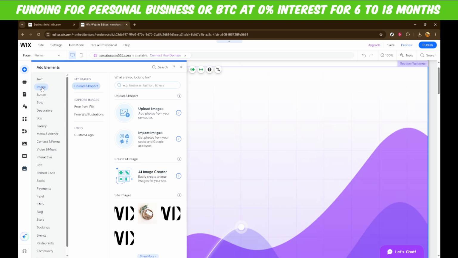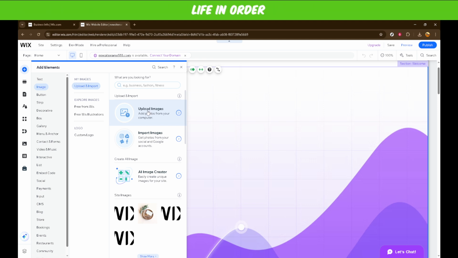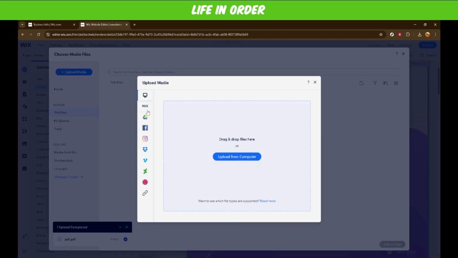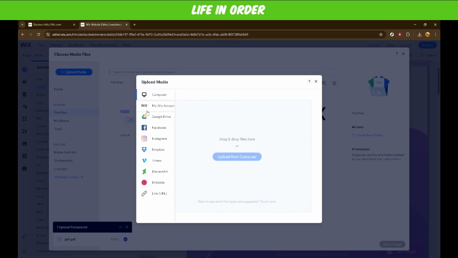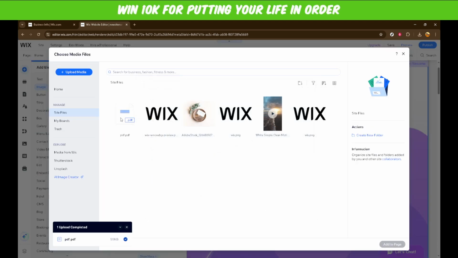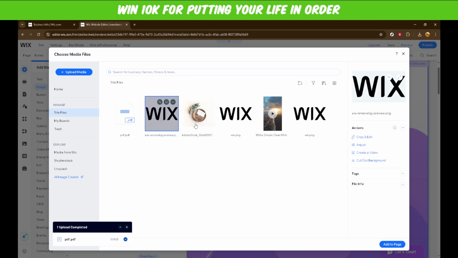You can upload your own images or choose from a selection of stock images that Wix provides. Next, click on Upload Images if you want to use images from your personal collection. This will open a window where you can browse files on your computer. Once you've found the image you want to use, simply click on Open. This will upload the image to the Wix editor, so you'll have it readily available when needed.